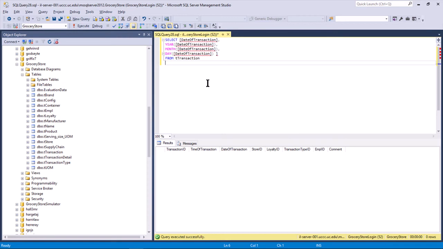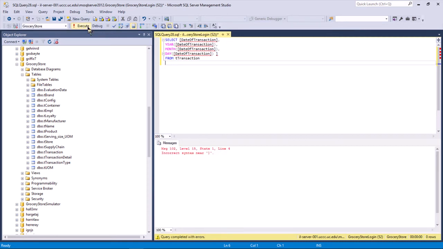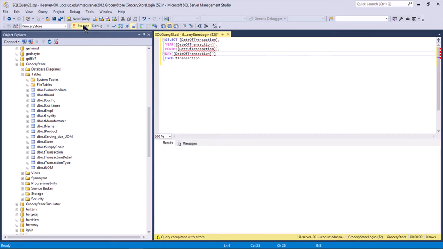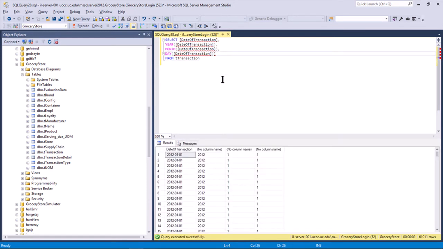You can ignore the squiggles. At this point, we haven't told it what database to use, and it's a little bit confused, so it's giving us the squiggles. We can still run this, or maybe we can't. A close look at this reveals there's an extra square bracket in there on the day row. I can just delete that. That needs to go away. And that will solve our problem. There we go. For those of you following along at home, I took that out of the slide. You won't have that problem when you paste this code into the window.